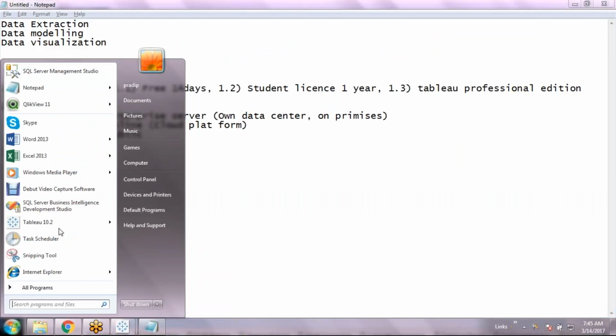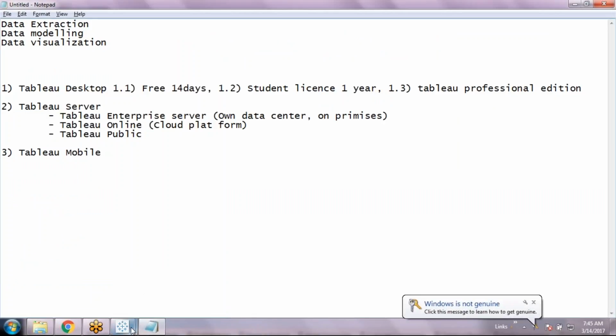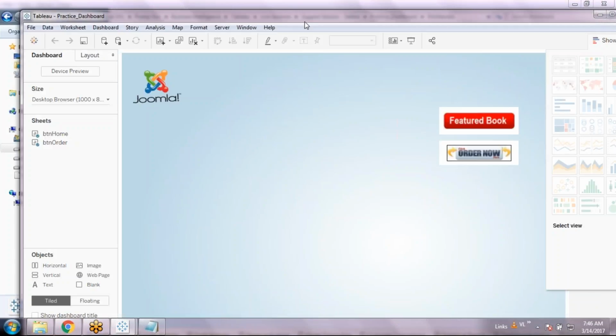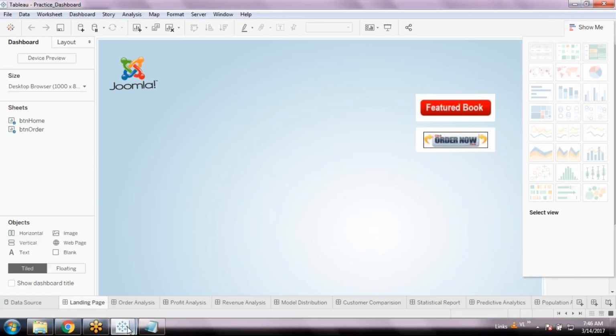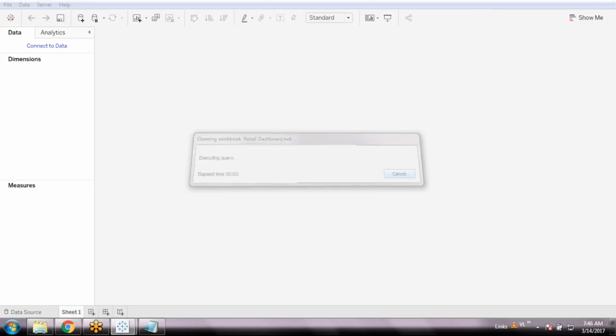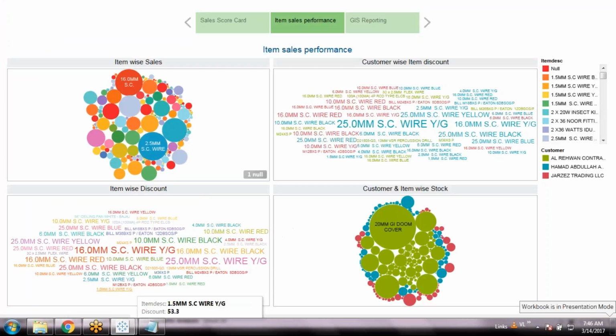Here I have Tableau Desktop 10.2. This is the latest version of Tableau as of now. I'll just take you to a few dashboards. A few dashboards we have created for our past running sessions, and a few are there in my recent screens, so that's why I'm able to show you here.